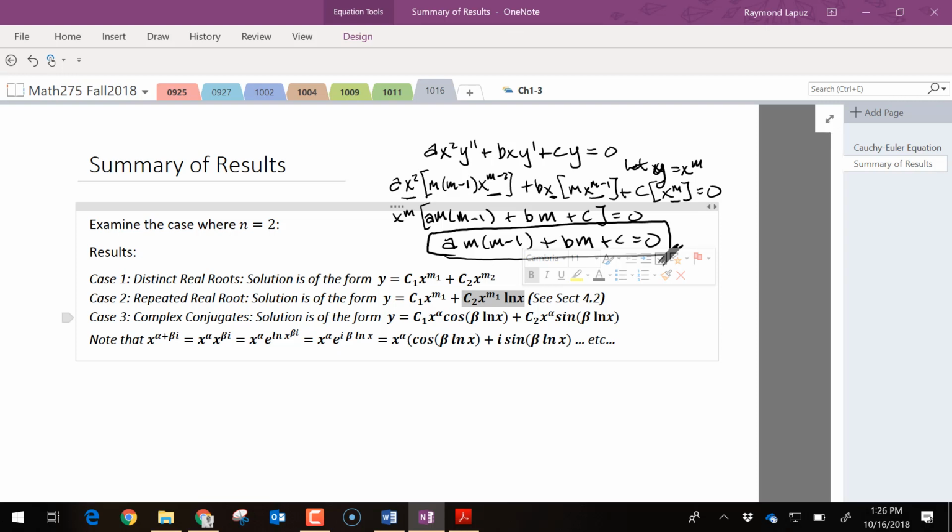So let's do some more problems. And then after we do a couple more problems that are homogeneous, we'll do maybe one or two that are non-homogeneous, and then use up that last section that we did where we did variation of parameters. So let's do some examples.